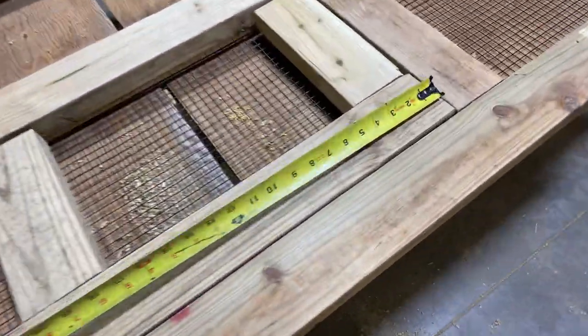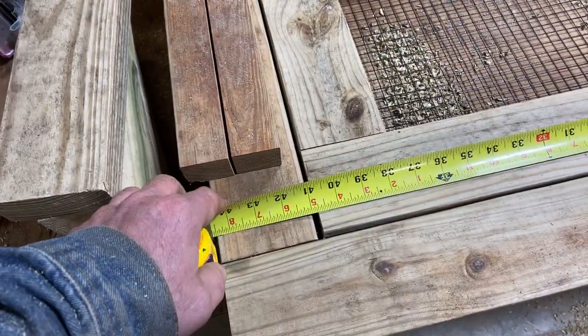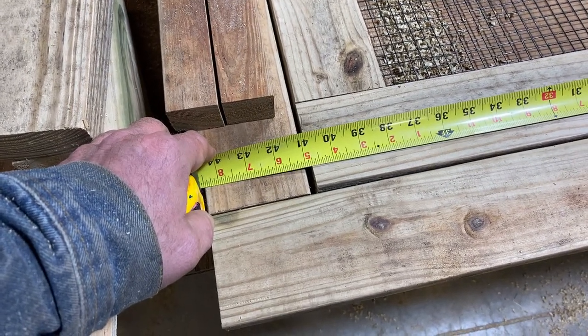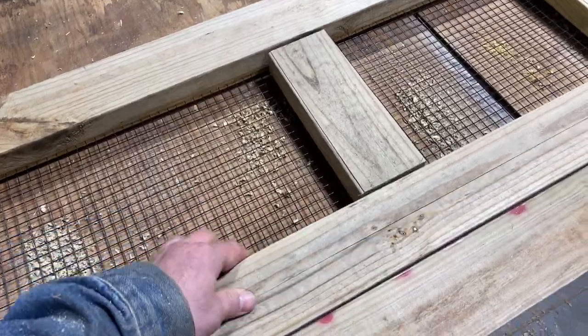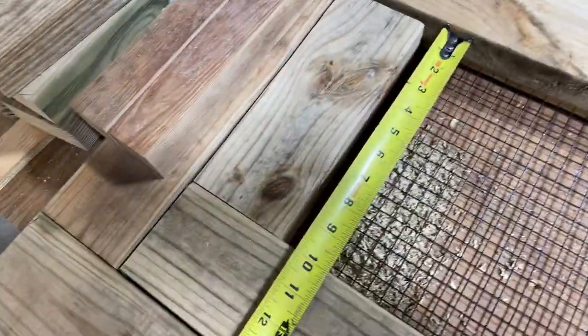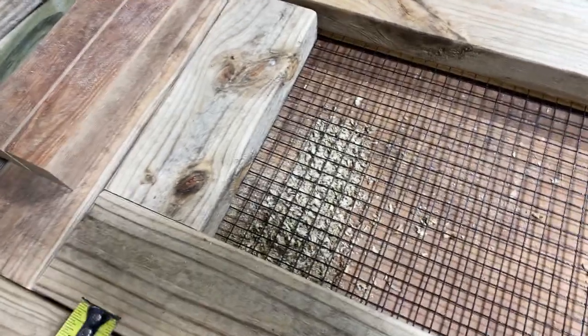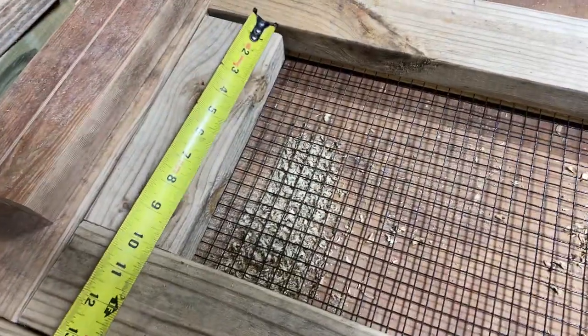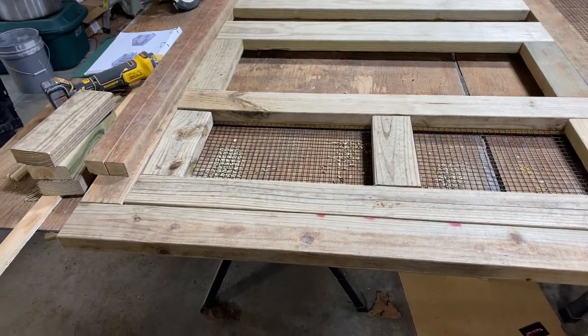Part 27. Measuring from the inside of this small window opening, it's about 41 inches, so I subtracted about a quarter inch since it's a really small window and cut two boards at 40 and 3/4. I cut two boards because I have two windows, one on each side. I laid these pieces in to get my width, then measured the height of the opening, which was almost 10 inches, so I made it 9 and a half. That gives me plenty of extra space on top and a little extra room for the window to hinge in and out. These two walls are mirror images so I made two identical windows.